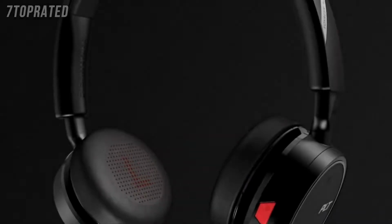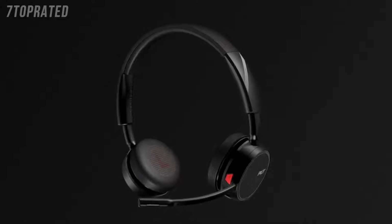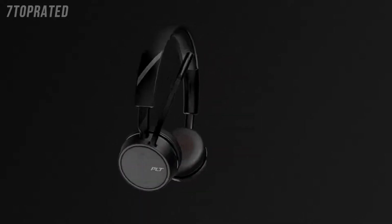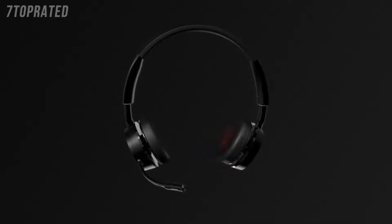For a comfortable fit, adjust the headband size. You can choose to wear the microphone boom on the left or right side by rotating it. However, the right side is recommended for stereo sound. Gently flex and position the boom so the microphone is two finger widths from the corner of your mouth for optimum sound quality.